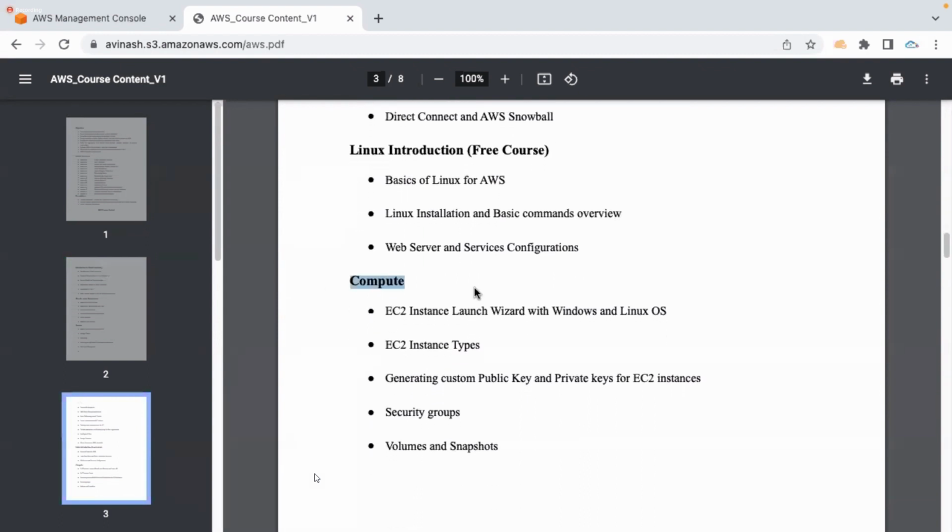How to launch a server, how to get connected to the server, what we can do with that server, how to make it a web server, how to create a load balancer to distribute the load across multiple servers, and how to access other resources from this server. All these things we are going to discuss as part of compute.